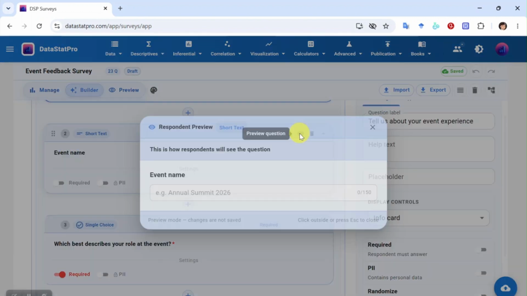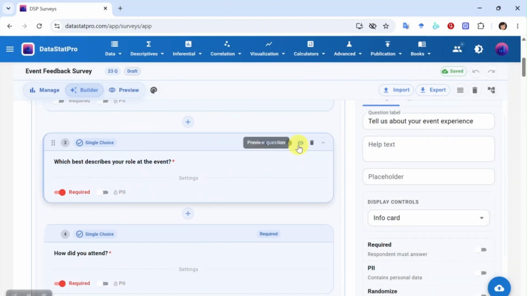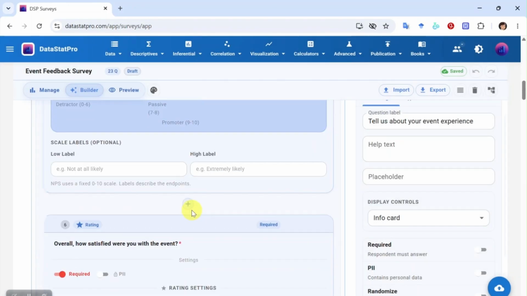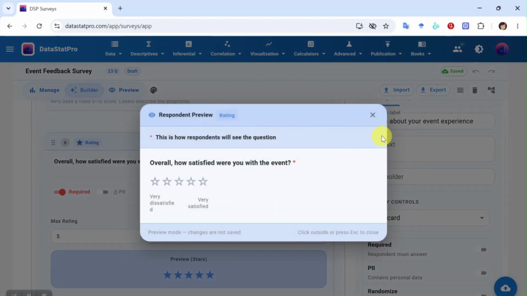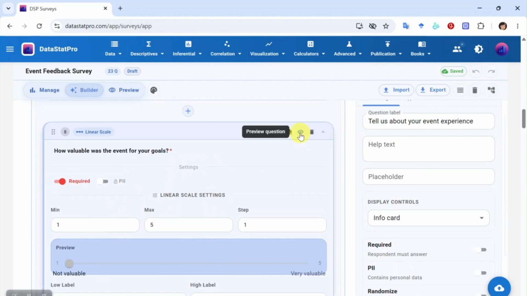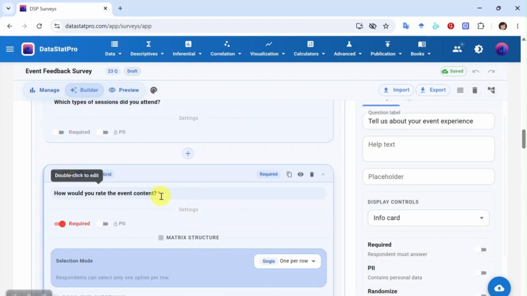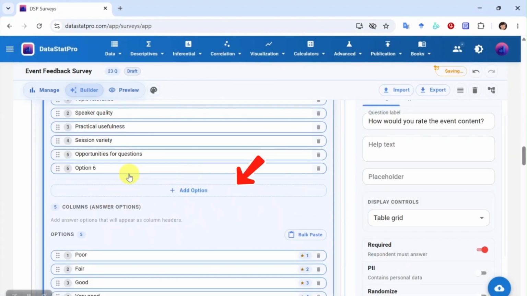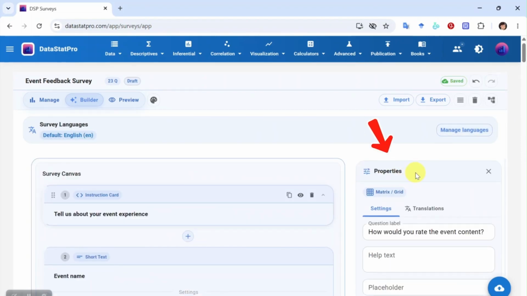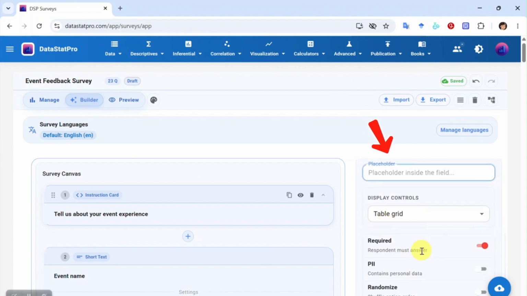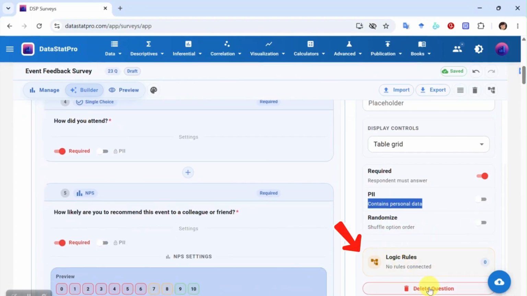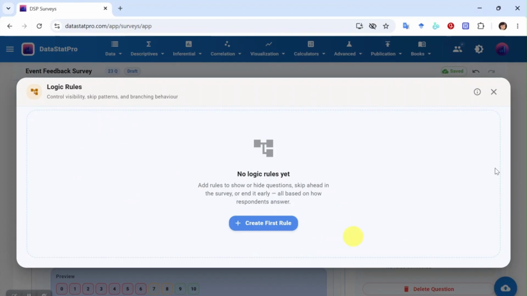With over 20 question types, including text, numeric, single choice, multiple choice, scale, matrix, Likert scale, formula, file, signature, and more, you can efficiently collect responses. Let's look at the different question types in fast-forward mode. A comprehensive logic builder for conditional surveys will be covered in a separate video.